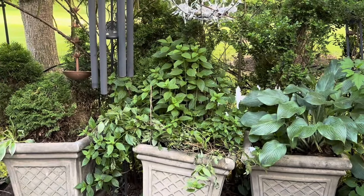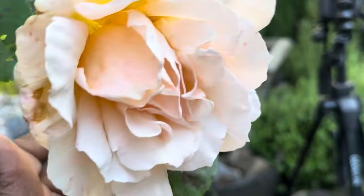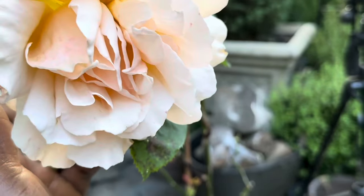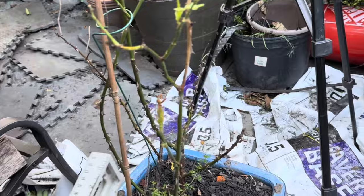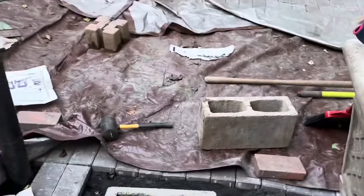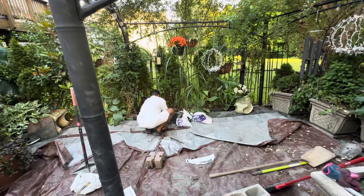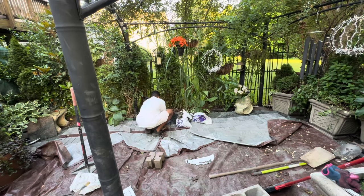It's my nice single rose in the container here. So all that will be cleaned up. It's a lot to do, but we are determined to do it all. So let me stop talking now and go back and help. Okay, so they will go now and continue working in the area.